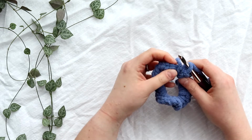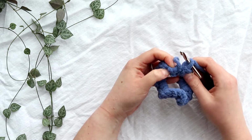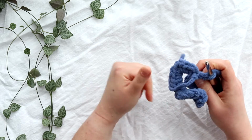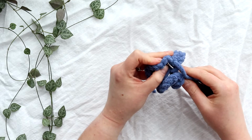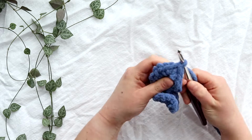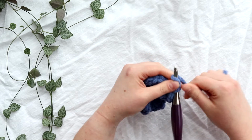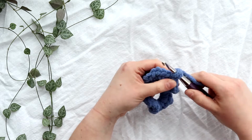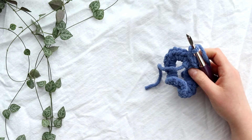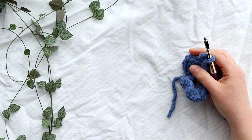But all right, for those of you who want to continue to make a bigger crochet scrunchie, then you will slip stitch to the first stitch, and then I'm going to chain one. You don't really need to because it's going to get really curvy and ruffly as you crochet, so you won't really be able to tell if you don't have a chain one.